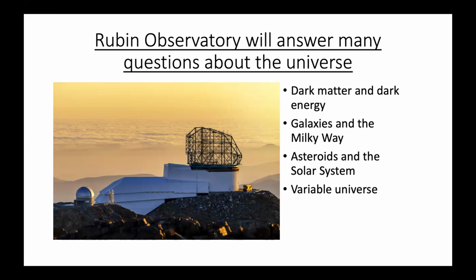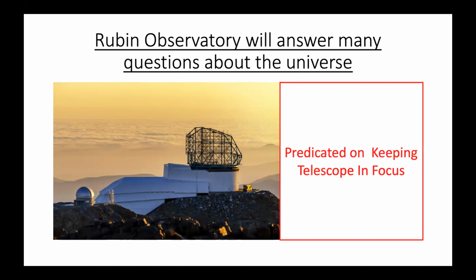But the one thing these diverse science use cases all have in common is that they're predicated on keeping the telescope in focus. And the reason this is challenging is analogous to your cell phone, actually. If you're trying to take a picture with your cell phone and you suddenly flick it around, it has to refocus. And as we slew this telescope around, the mirrors warp and the alignment gets perturbed, and the image quality degrades. And so we have to sense and correct that.